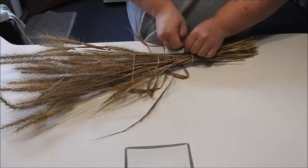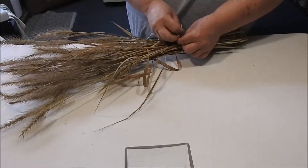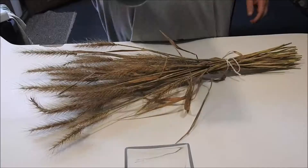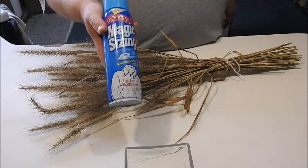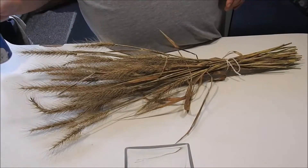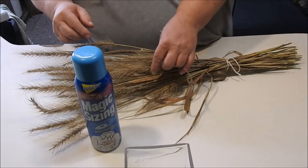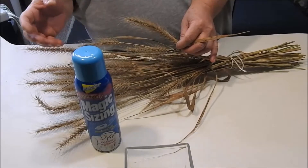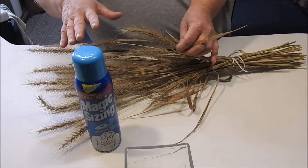You want to bundle these very tightly because hanging them outside the wind's gonna drop them if you don't get them right. This is starch — closed starch that you iron with — and what I do is I take them outside and spray them real good, then set them up to let them dry. That keeps the little fuzzy heads from falling apart. Once you spray them and hang them out in the sun to dry, they're there for good.